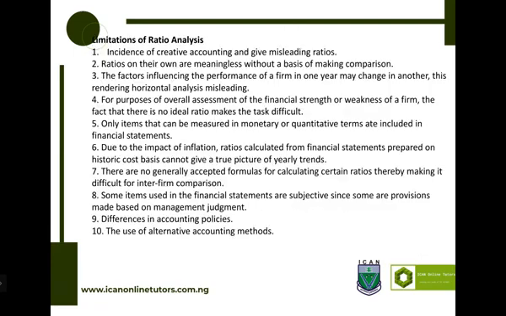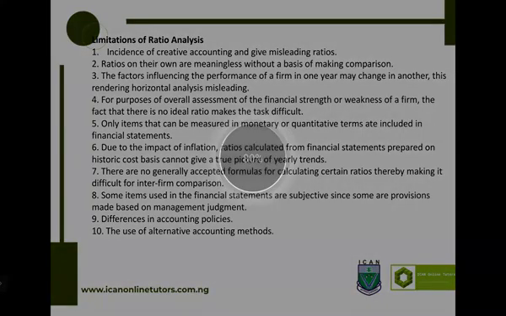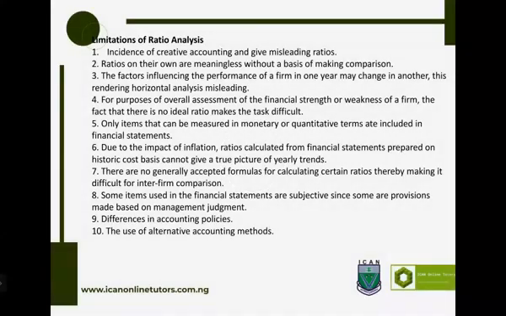That is that. On the limitations, you have a lot. The first is that it results in creative accounting, and ratios at times might be misleading. At times, the ratio that you calculated using the formula that you chose might be different from the true picture of that organization. Another thing is that it might be meaningless without a basis for making comparison.